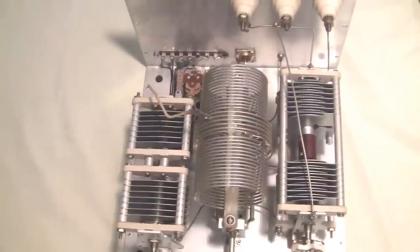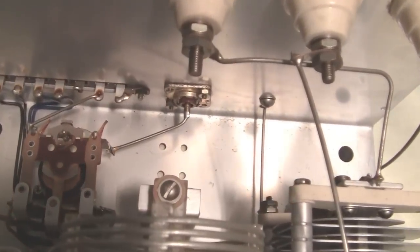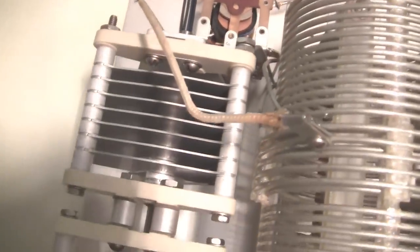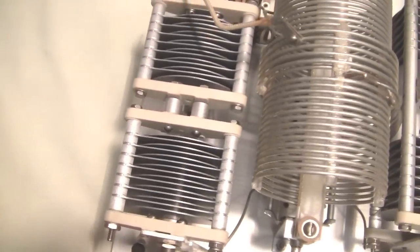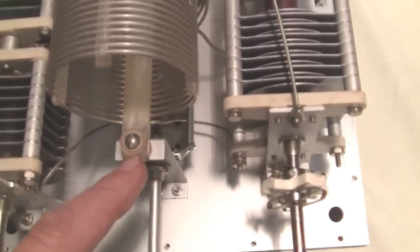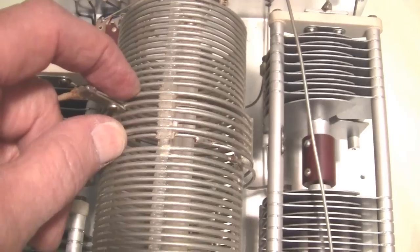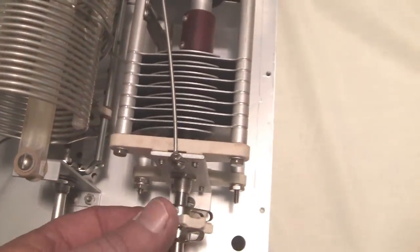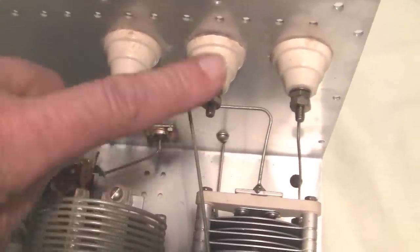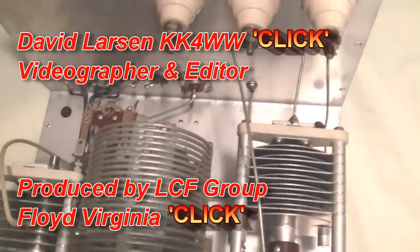Here are the components for the 275-watt Johnson Matchbox antenna tuner. Down here in the lower part we see the coax input going over to the relay for controlling receive and transmit. Here you see the tuning capacitor. The big coil here is the one that's tuned to resonance — there are taps controlled by the switch at the bottom to resonate on the various bands. This outer coil is an untuned coupling from the coax input. Over here on the right is the matching capacitor. On the back, these two terminals go to a tuned line or twin lead, and this one goes to a single wire antenna.